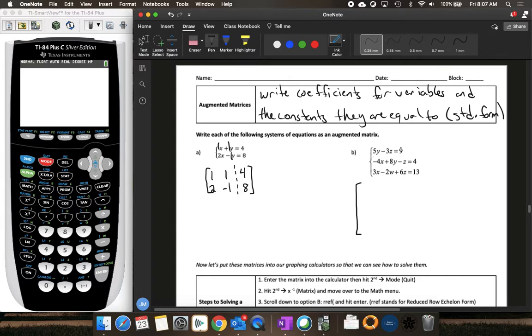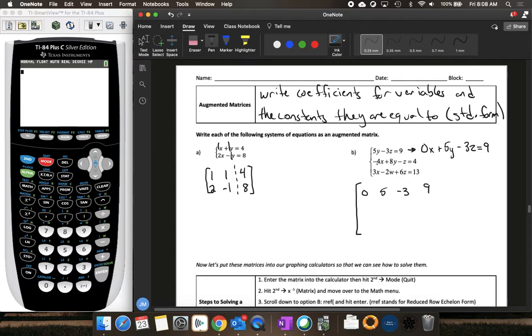In other words, for this first equation, where it's 5y minus 3z is equal to 9 and doesn't have an x variable, it's important to make sure that we write that as 0x plus 5y minus 3z is equal to 9. So even though x wasn't in there, we need to make sure that the 0 is. And so that'll actually be the first number we'll write in our augmented matrix is 0. And then we'll continue with the rest as normal.